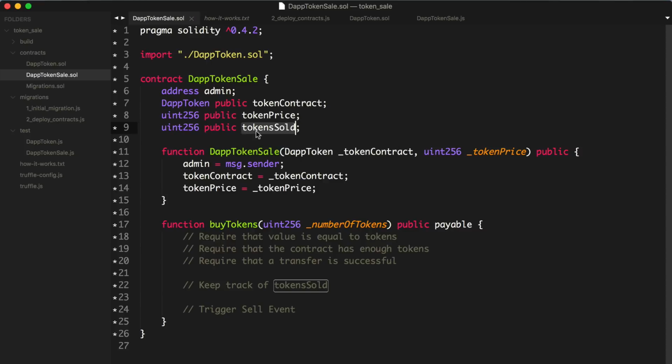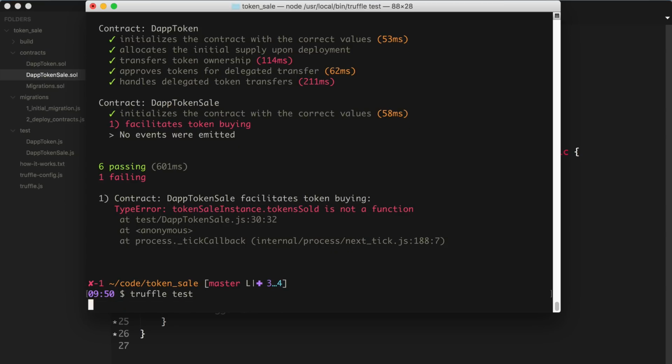All right, tokens sold. So we can increment that number like this. Use the increment operator, and we'll just use this variable that we're passing in. All right, it's pretty straightforward. We're just increasing this number by this number. This will start out as 0. So let's run our test, see if it passes.